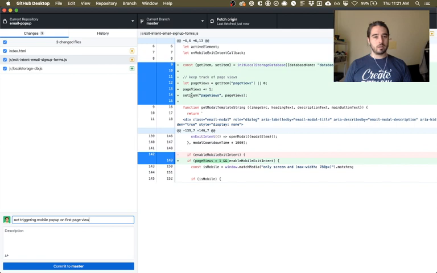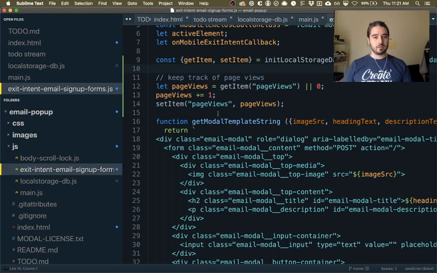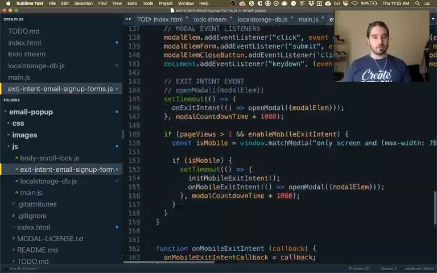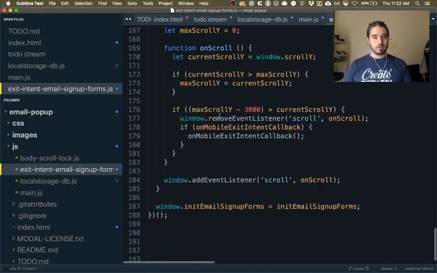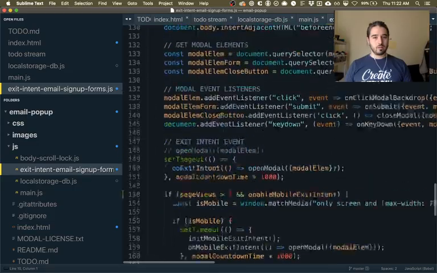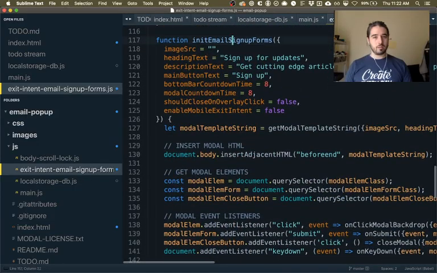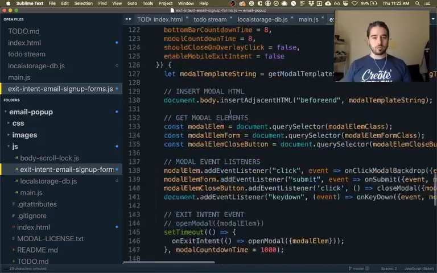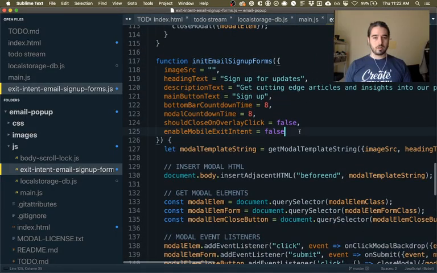And we could actually pass this in as an option too, into, where is our init? So init email sign-up forms. We could pass this in as is greater than 1. Okay.